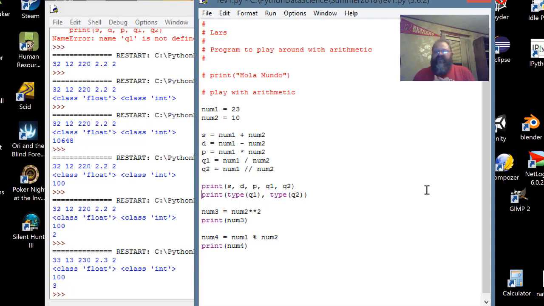Okay? So those are the three special cases that I want you to see when we're dealing with arithmetic as far as Python is concerned. I want you to be aware of floor division so that you can get an integer if you want with your division, and you don't have to worry about floats. I also want you to know about exponentiation, so that you can cube things and go to the fourth power and the fifth power and all kinds of things like that. And you might be saying, oh, that remainder thing is probably just a neat trick, right? It's kind of like a boutique operator. We're not really going to do it a lot. No. You're going to be shocked how often modulus comes in handy and how often it comes into play.